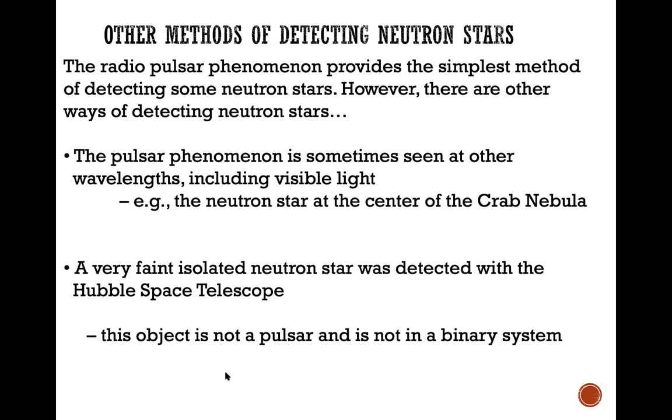Right? As an example, this Crab nebula has a neutron star at the center, and also there are some images that came from the Hubble Space Telescope that has detected some of these faint neutron stars. You know that the technology is developing. You can use more and more high-tech cameras and large telescopes to look at these faint objects, which means the probability of detecting these neutron stars even through visible light is higher now, right?